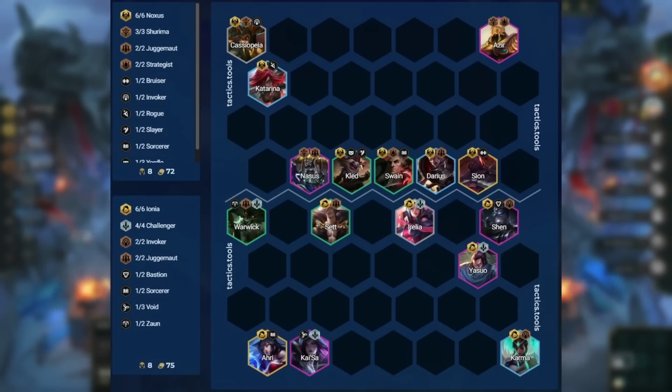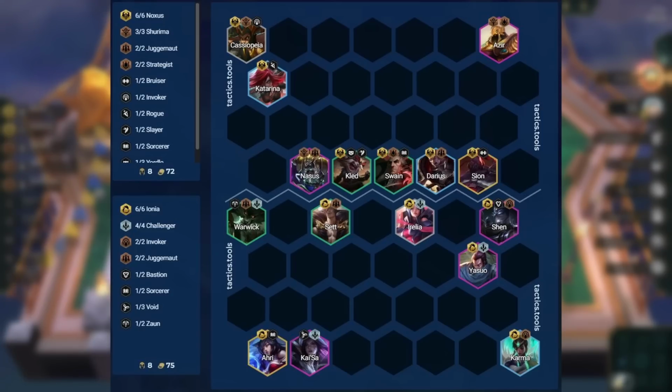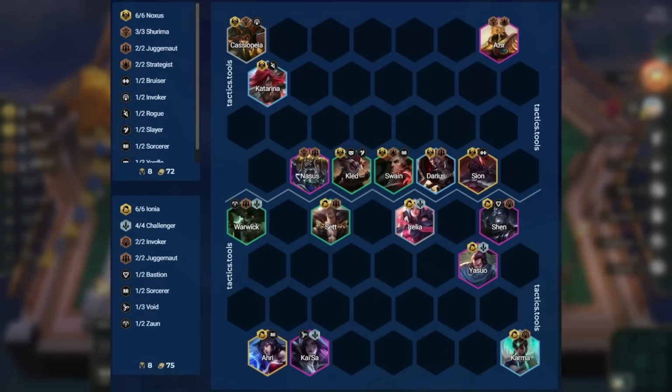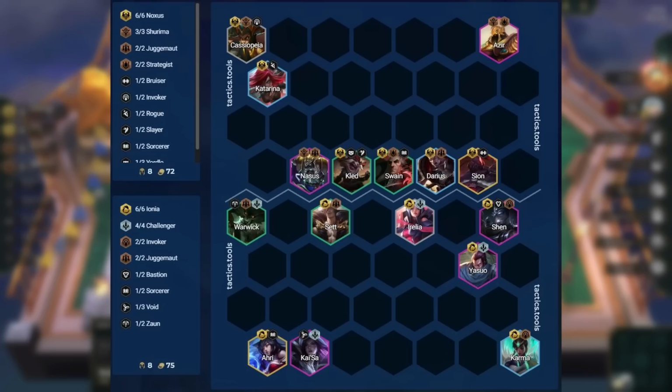Against the second guy, the big threat is Katarina and Darius. Again, we want to spread out against this player to avoid splash damage from Katarina. We also want to make sure that Yasuo is not getting targeted by the enemy Darius or Azir at the start of the fight. Kai'Sa is also safe from getting hit by Sion's CC spell.